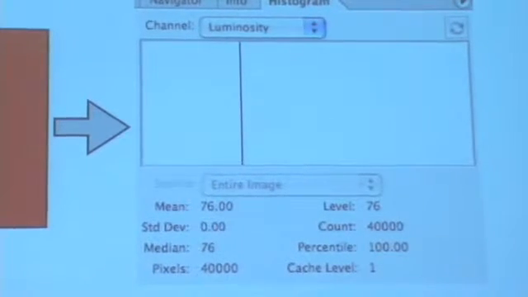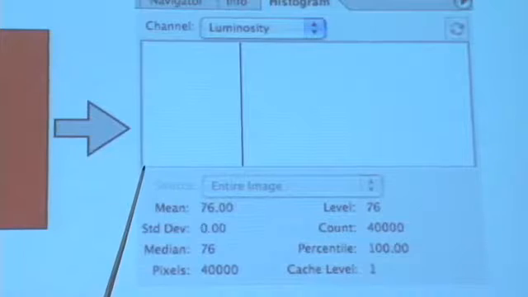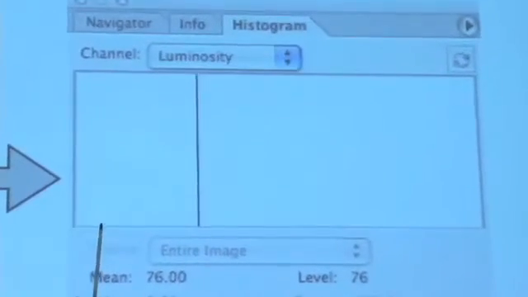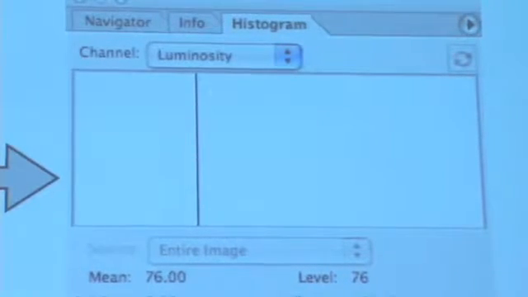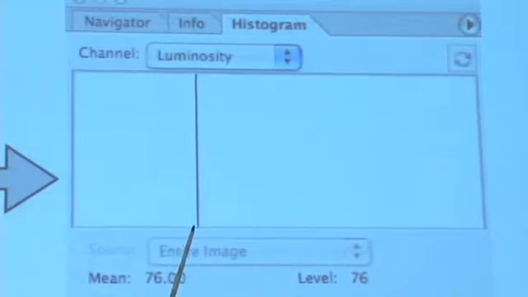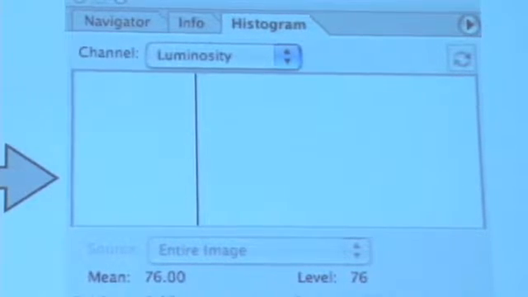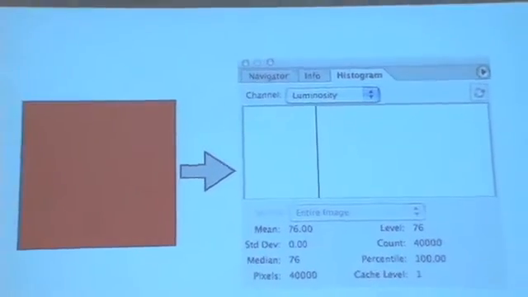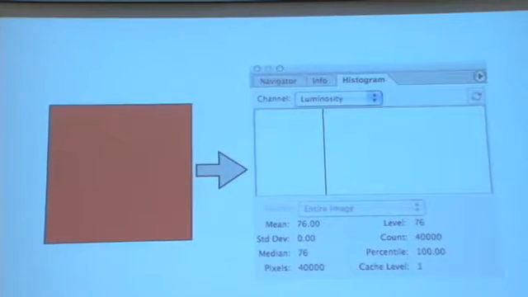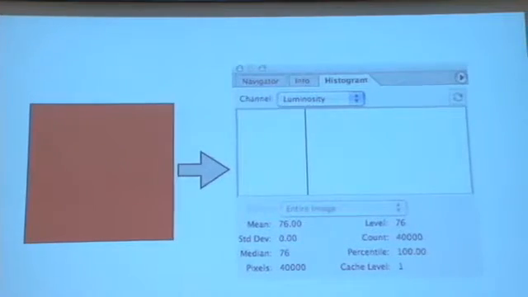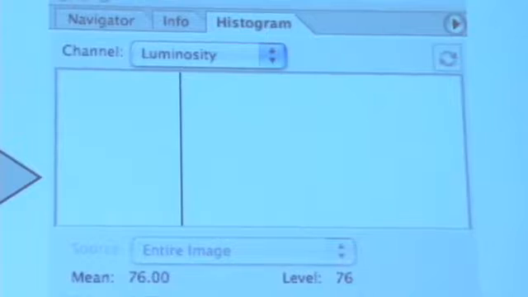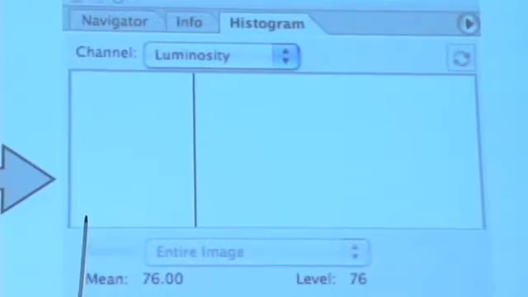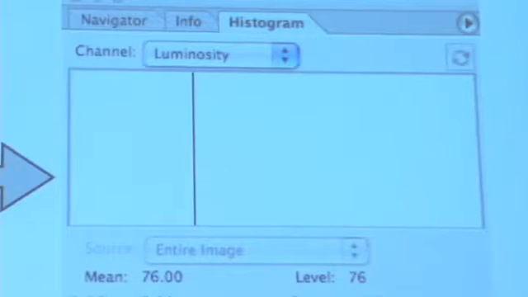That's because all of this information is right here at 76. And so this is proving my point where I said that we have complete absence of brightness here at value 0. Then we go all the way across to 255. That means that all these intermediate values are represented by the color. So at about 30% of the way, or a value of 76, we have this one large spike in the luminosity histogram. Okay, so what would this look like if it was all green? It'd probably be about right here, about 60% of the way over. And how about all blue? All the way right here, something like right there, about 10% of the way over.